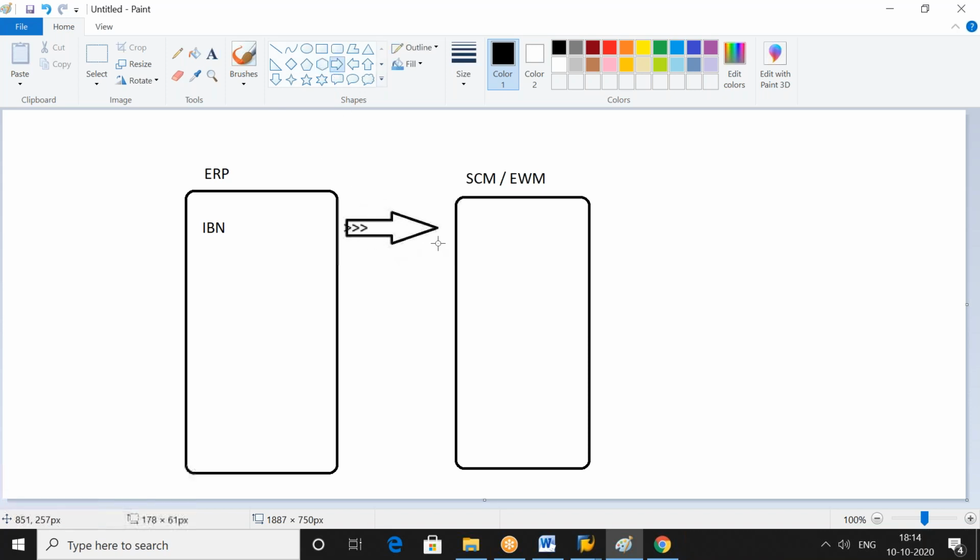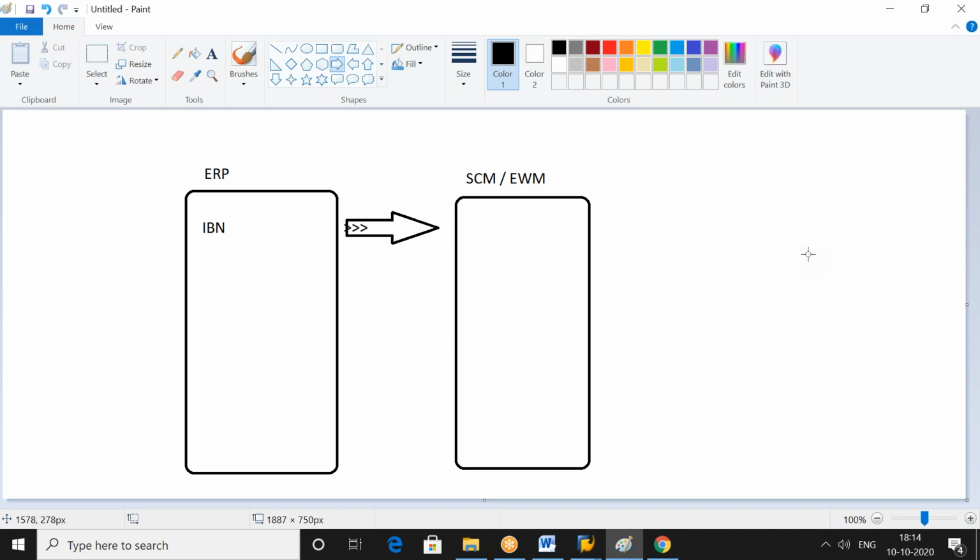Okay. So our basis consultants will create one client for ERP, another client for EWM, and they do many configurations, the linkage between these two. That is their part. Fine. From our end, what we have to check is the distribution model. We are discussing data distribution, so we have to discuss the distribution model. Okay. So what distribution? Transactional data distribution.